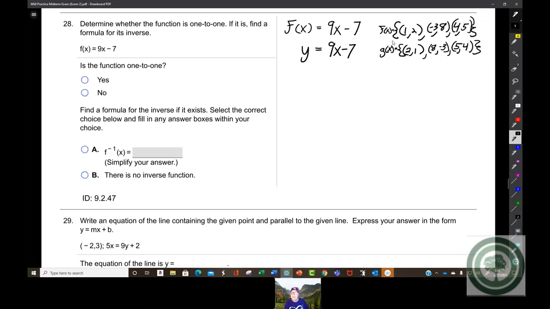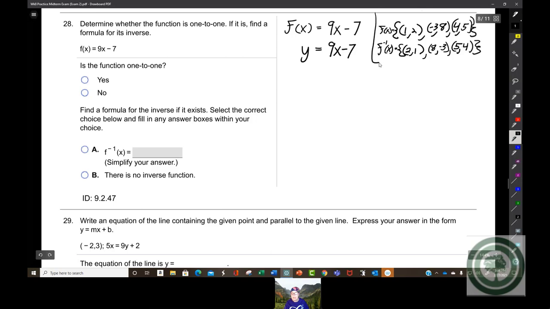Here, f of x and g of x are inverses, and the symbol for inverse is this. It's just a symbol. It doesn't mean do anything. It's just a symbol that means the inverse function. So you had a problem like this. You were given these points and you were asked, find the inverse. And that's how you would find the inverse. You would switch the x and y for each point. And nothing harder than that.